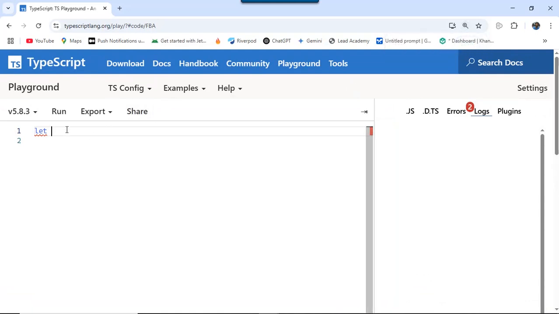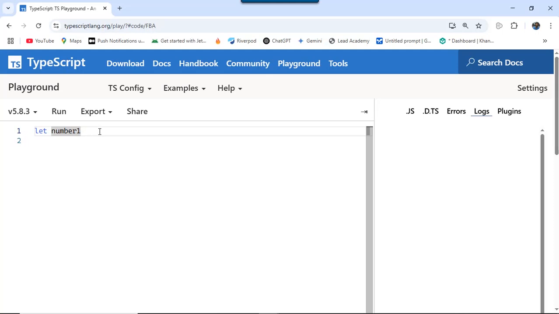Okay, so after that let keyword, I have to define the variable name. For example, if I want to store a number, I have to declare a variable, and the variable name could be anything. Whatever name you choose, you should start with a small letter. In my case, I am giving the name number1. You cannot start a variable name with a digit, but you can use a digit at the end of the variable name or in the middle, but you should not start with a digit when you define a variable name.